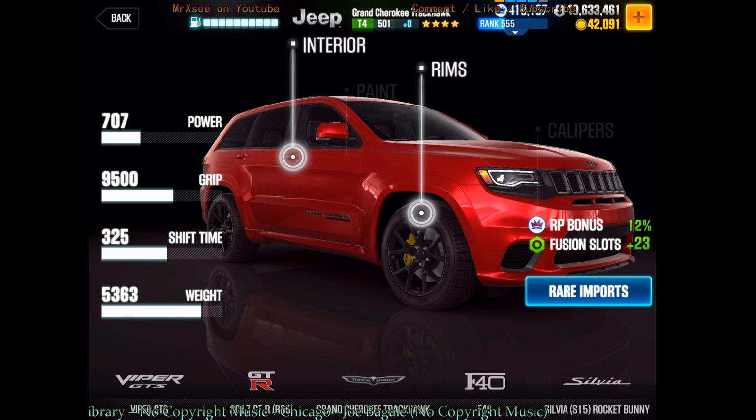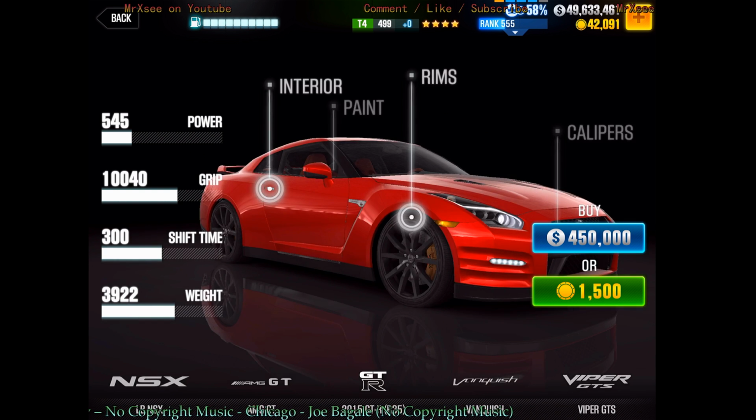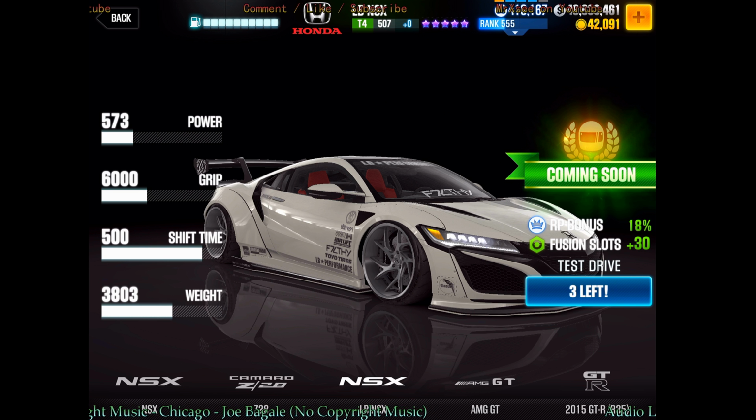And another new car inside the game. This car is actually going to be a Milestone 1 Prize Cup car, and it's going to be the Honda LB NSX. Nice looking car. With it being purple star, they let you know that this is going to be one of those rare cars that only the top 3 crews get.